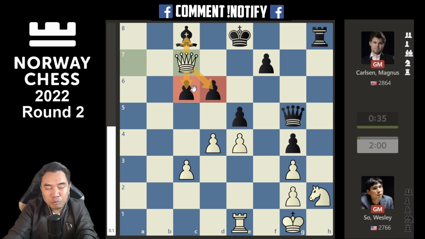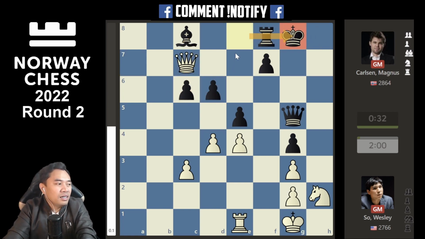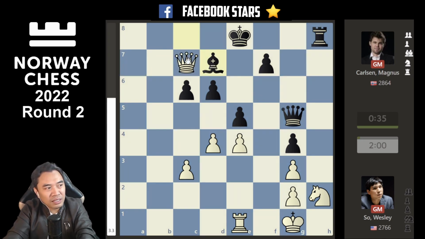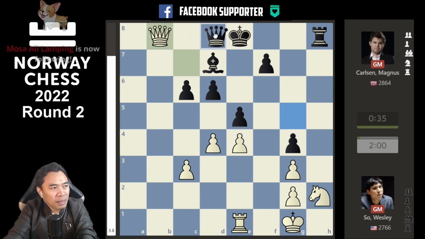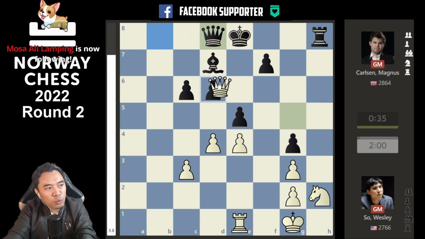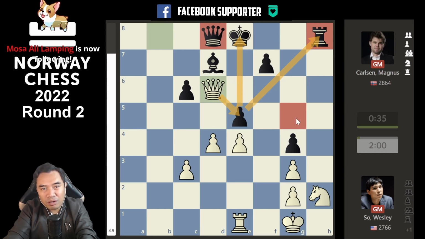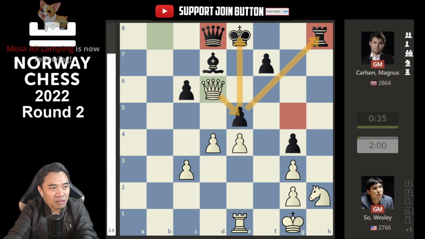d6 and c6 capture. Then Magnus decided to castle because there's no way to play anymore with bishop d7, something like that, because white will play queen b8 check, then black will be forced to play queen d8, then queen takes d6. So the queen is now on a passive square rather than the very active g5 square. So white is winning in this position.